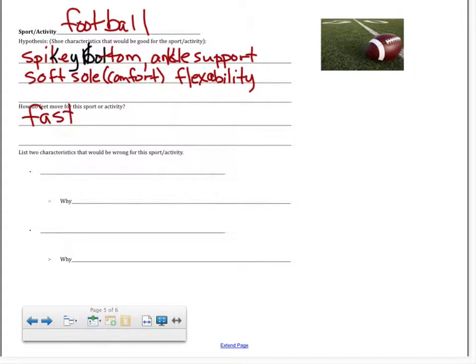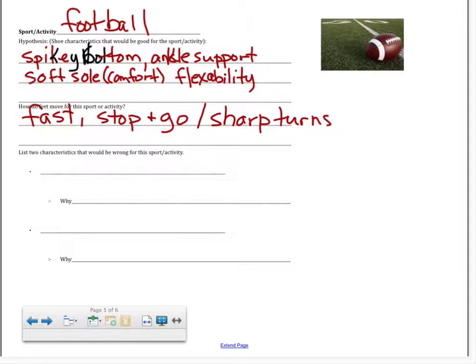How else do your feet need to move? Oh, like that, jerking. That was a quick turn, so it was like stop and go. Yeah, like sharp. I said stop and go, she said sharp turns. Anything else? Now, had he been doing the Heisman, maybe he would have needed to jump a little bit. Juking, that would be stopping and going.